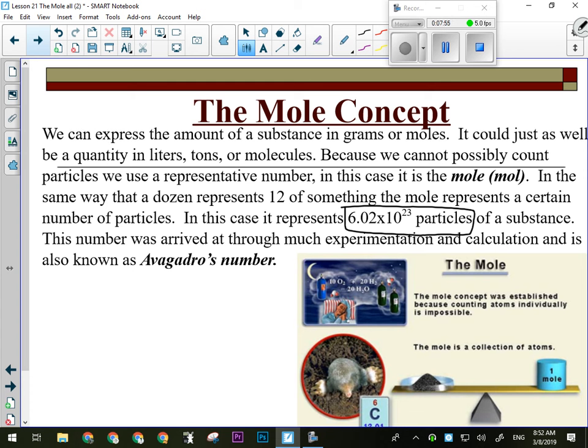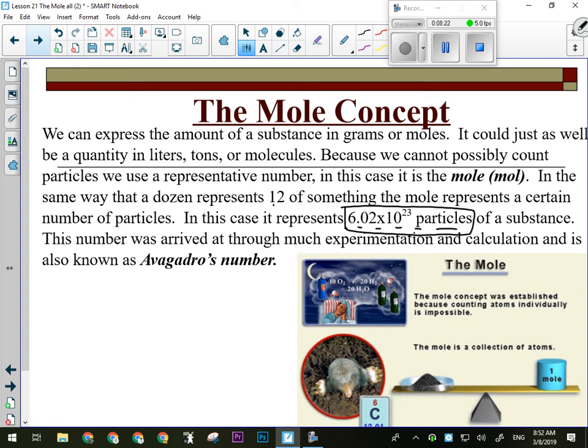So this number, you're not going to have to memorize it, but it's a number that we're going to use a lot. I will put it on the unit exam. It's known as Avogadro's number because Avogadro is the main scientist who was responsible for discovering it. He's the guy who did that whole thing with the hydrogen atoms, discovering how many there were in that 1 gram.